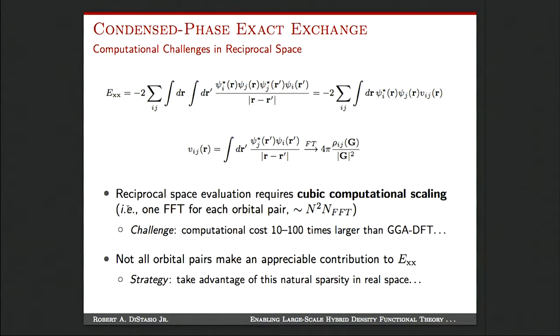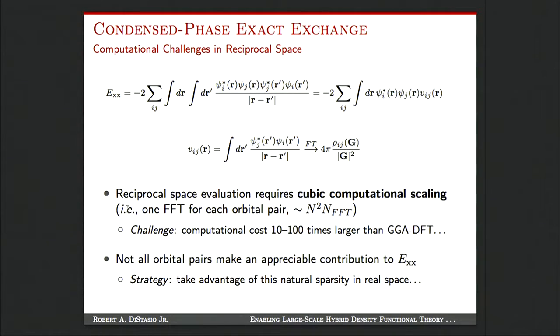So in the condensed phase, what's usually done is you can look at this as a potential, right? If you form a pair density of orbital J and orbital I, that's just a charge distribution. And you can then consider integrating over that quantity and rewriting it as a potential, right? So it's sort of like if I had this charge density, what would a test charge feel, right? From that charge density. So we just rewrite it as a potential.